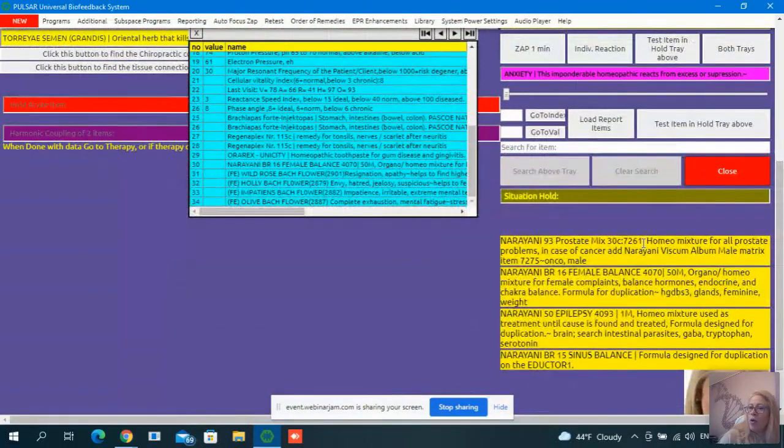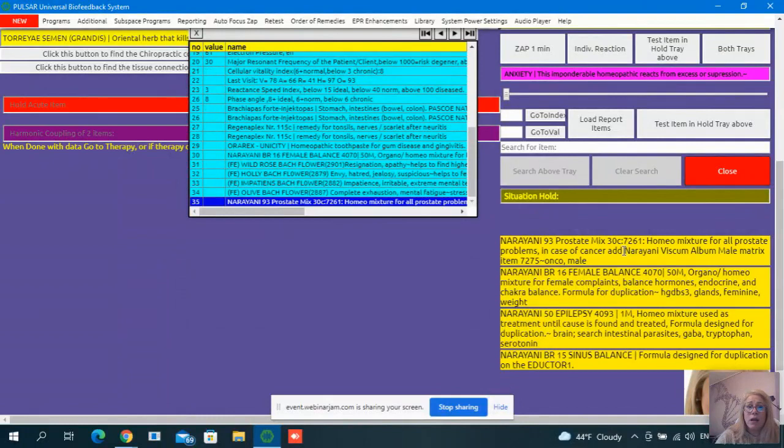Okay, now, even though I'm a female, for some reason the prostate mixture came up. This may be for my husband or whatever. Obviously, it's not for my eczema. But it doesn't hurt because it came up to add it in the info box.